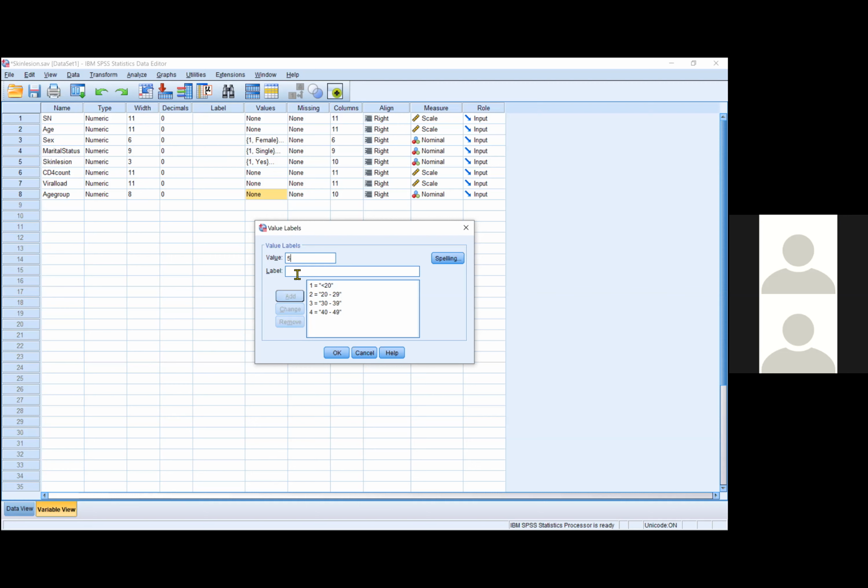5 means greater than or equal to 50. You can put the sign greater than or equal to, but usually you can go to a Word document, insert the sign there, and copy and paste it. That's what I usually do. But you can put greater than or equal to, yes, 50. That's good.